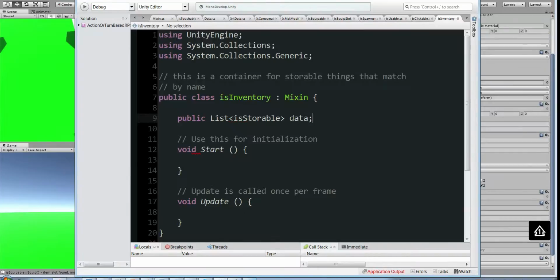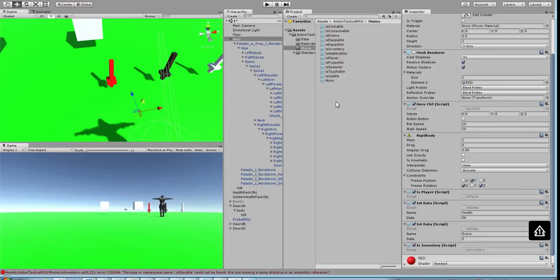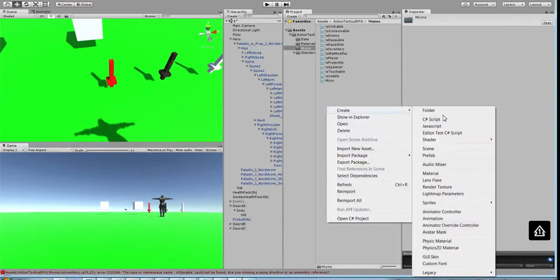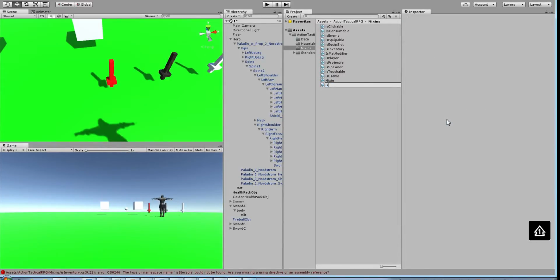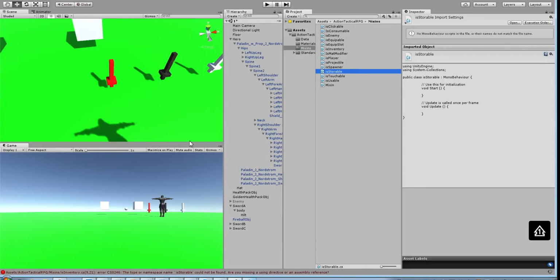We're going to say this is data. And we may need to add some accessors. We'll probably make this private later and have an add and a remove. We need a historical because that's going to describe the thing that can be put in the inventory. And this is also a mixin, so we'll go back to it.